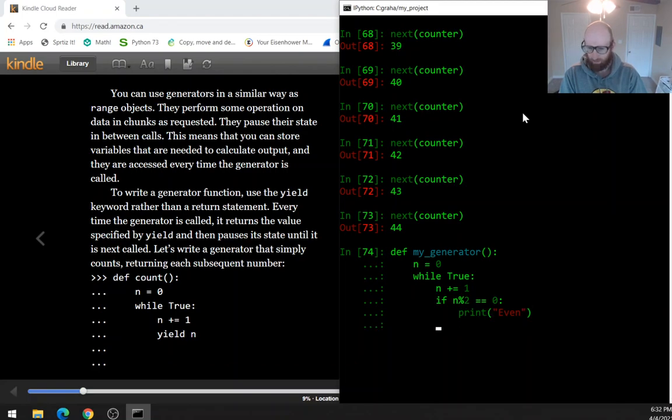Okay, but if n divided by 2 does have a remainder, or we'll just do an else, then we will print odd. All right, so this is one way to do it, probably not the best way to do it, but let's see if it works.